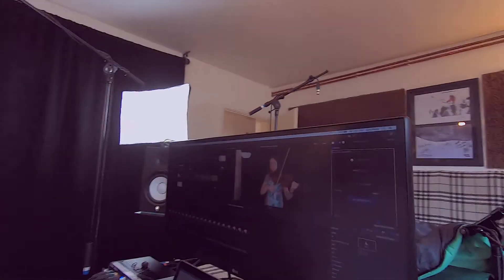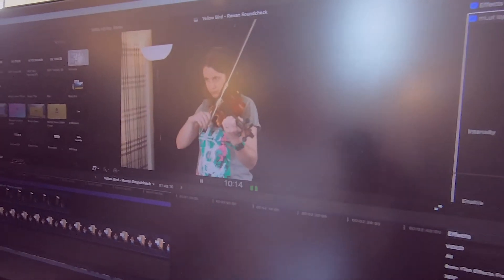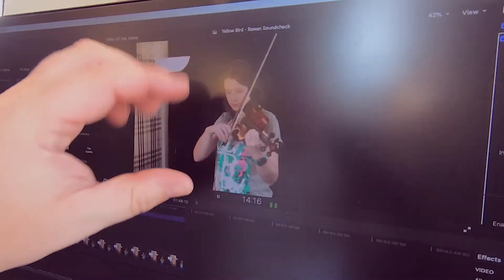We've got about five minutes before our first violinist turns up. I've just edited together Rowan's sound check so you can have a quick look. The framing of that shot is poor — that's my fault, I need to work on that. We'll go tighter on this one, then that'll be the wide shot. I wanted to make that quickly just so that the violinists turning up have something to see — this is what you're filming, for those who want to film. For those who don't, that's okay, or maybe they'll see this and go, yeah, I could do that. We want to give them the option. So that's saving down now — I'm going to stick the cameras back, make sure everything's ready, one last check on batteries, memory cards, and we're good to go.